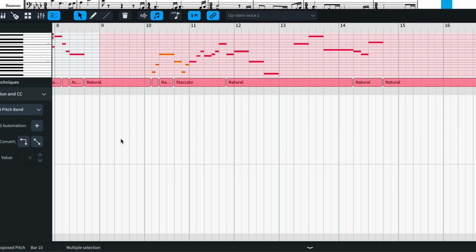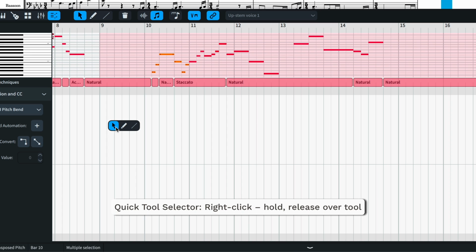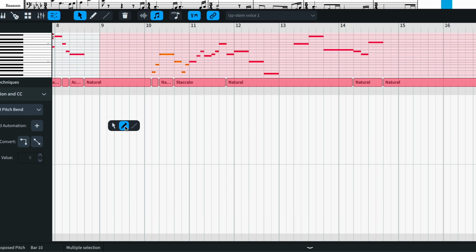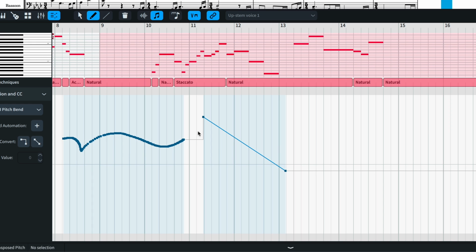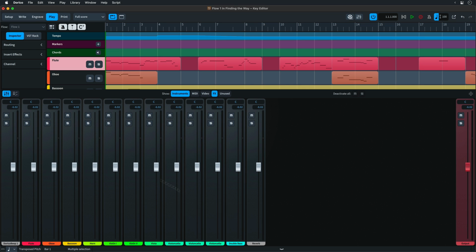Users of Cubase will recognize and rejoice at the Quick Tool Selector. Hold down a right click on an editor. You can use Control click on Mac to show the Quick Tool Selector. Move your mouse pointer over the tool you wish to enable and release, selecting that tool. It's a quick and easy way to switch tools without having to continually move to the toolbar. Because the tool that is under your mouse pointer when you release is the one that becomes enabled, a quick right click will choose the Select tool, a really handy way of getting back to that safe state. If this isn't a tool you have had experience of in the past, honestly, I think you're going to love it.